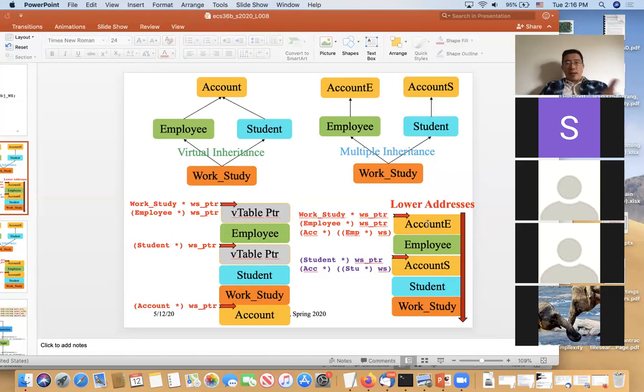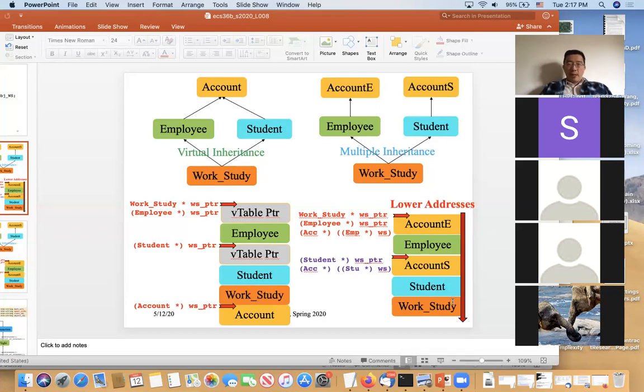So for example, multiple inheritance, you're going to see 5 addresses. And those 5 addresses belong to 5 variables: A1, E1, A1, S1, W1. You should see their addresses are exactly distanced from each other by 8, because each of the variables is 8 bytes. There's no other variable. So this one is the lowest one, plus 8, you get the next pointer, plus 8, the next pointer, plus 8, plus 8. If you see your 5, and you're getting that correct spacing, then you know you're getting the right result.